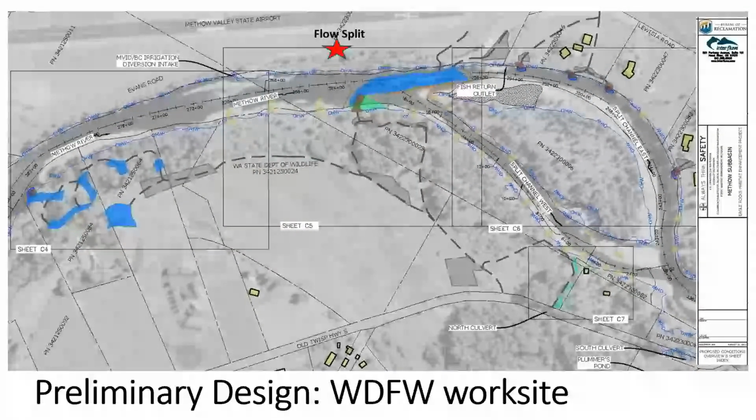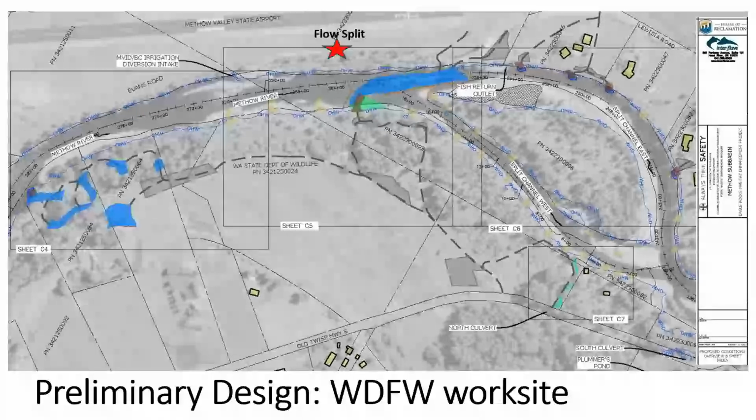Okay, so this is again the overview of the WDFW project work site. There are a couple of things going on. One of them is at the upstream end, which was not included in the drone flight. We are doing some selective grading and installing a wood complexity structure to reconnect a floodplain channel. The floodplain channel will be active at basically the annual flow and above, flowing down through an existing channel that goes through and reconnects down into the Plum Pond area.